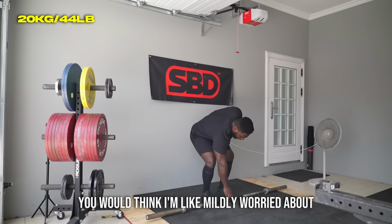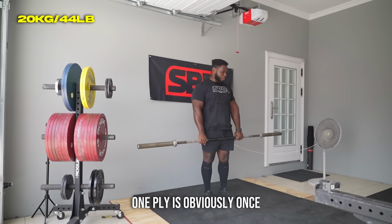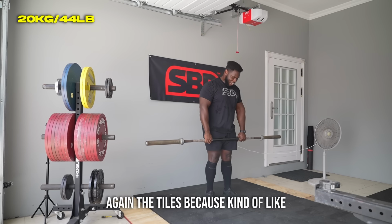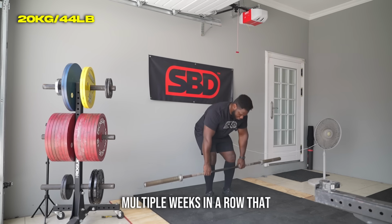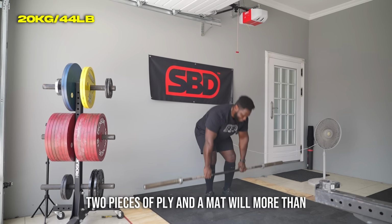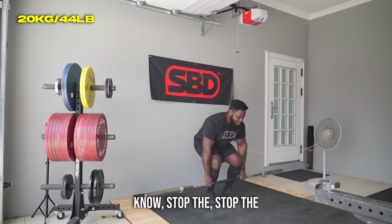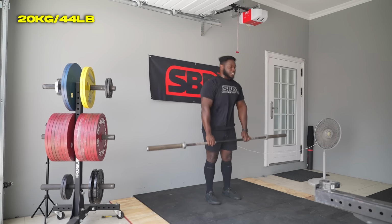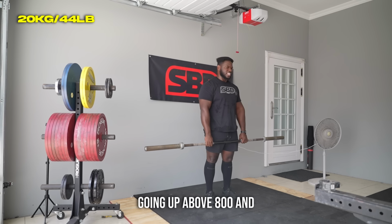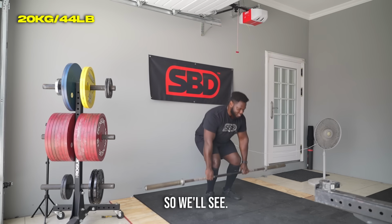The only thing I'm mildly worried about now with deadlifting on one ply is obviously, once again, the tiles, because deadlifting multiple weeks in a row kind of proved that two pieces of ply and a mat were more than enough to stop the tile from exploding. But I guess we'll see today, because we're going up above 800, and I'm going to be dropping it as I normally would. So we'll see.